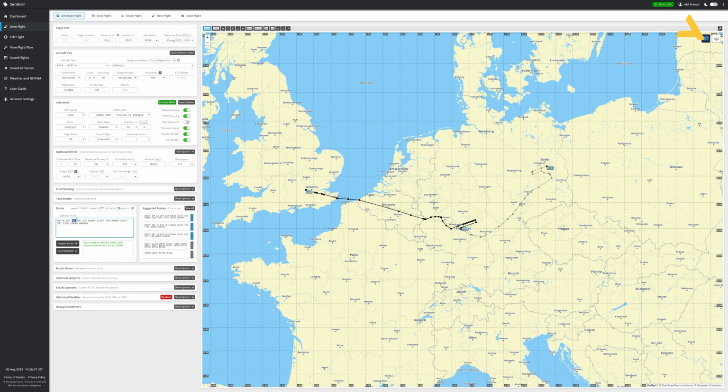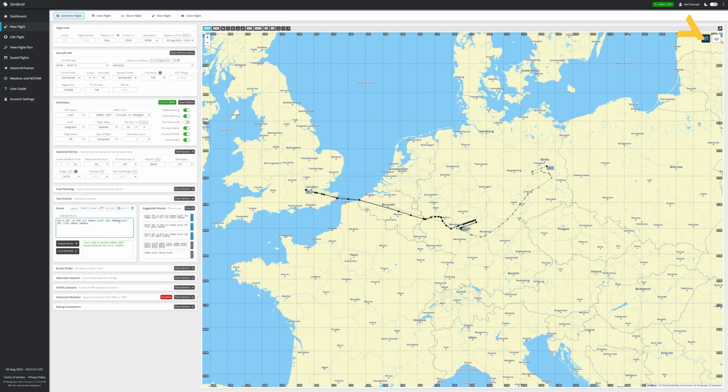L6 will take you to DVR, UL9 will take you to Conan, UL607 will take you to KOK. But then Remba doesn't have an airway before it. So it means you will go directly to this. In some cases, when this flight plan is updated, it says DCT, which means direct. But if it's just mentioned like this without an airway, you have to simply enter this waypoint.